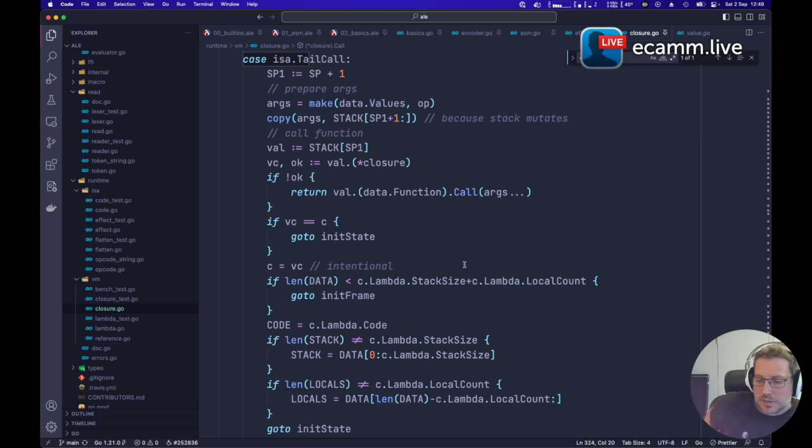Once you've given the optimizer a bunch of instructions, you don't have to tell it to do a tail call, which is great, right? You don't have to set up any instructions that say, hey, do a tail call. You actually just do a normal call, and then the optimizer will look at the patterns of how you're calling things. It'll see that you did a function call and an immediate return from that function.